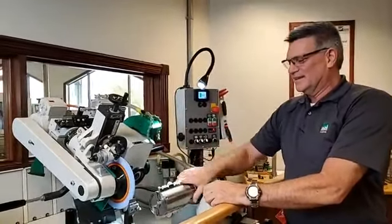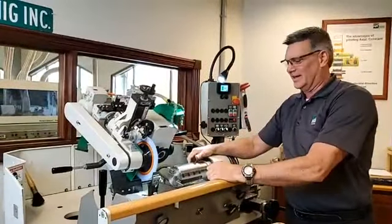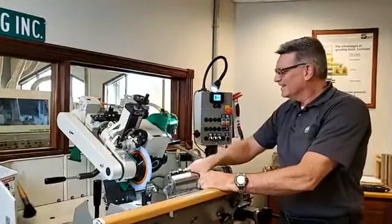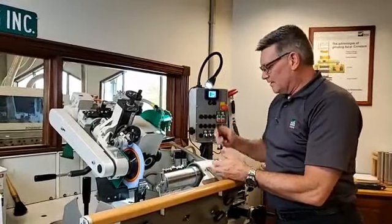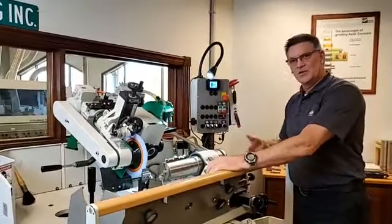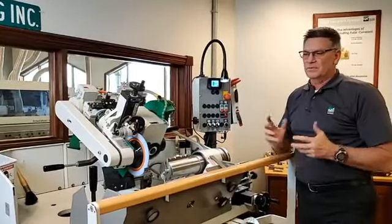If you're jointing at high speed, that's kind of the old way of doing it: guys would just lean on that jointing stone until that nick was gone again. All that does is take away a whole lot of run life. But in a single knife scenario, we have no other option but to come in and touch it off again. The pain of doing that in the past has been that they don't have the stop points around on the grinders to be able to come right back to a home position. So people didn't want to do it.